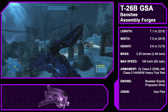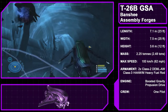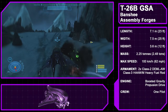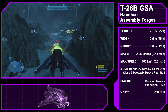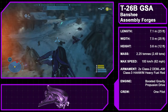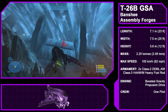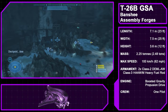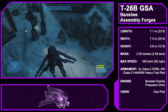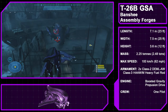The Type 26 Ground Support Aircraft, known as the Banshee, is the standard assault aircraft used by the Covenant, manufactured by the Assembly Forges. The specific variant in Halo Reach is the Type 26B, whose cockpit is fully enclosed and can even be modified for operation in space, unlike the Type 26A and C variants. The Banshee features boosted gravity propulsion drives with two jet and anti-gravity pods at the wingtips, which leave a vaporous trail and create a howling cry for which the Banshee is named. The Banshee can achieve speeds up to 100 kilometers per hour (62 mph) with a boost mode for added speed, and can perform complex aerial maneuvers called Banshee Tricks. It is armed with two Class II DEML-AW plasma bolt/diffused cannons and a Class II HAAW-M heavy fuel rod cannon, with the fuel rods often referred to as Banshee bombs.